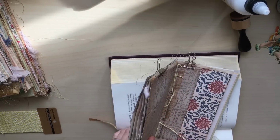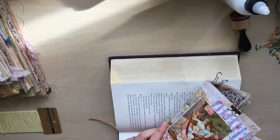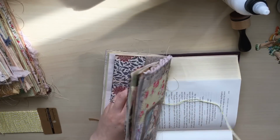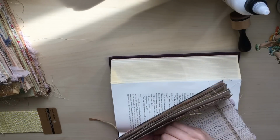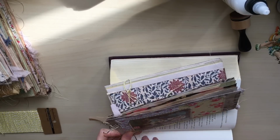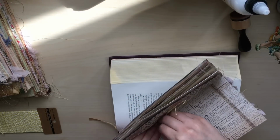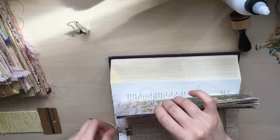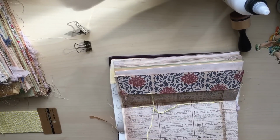And then I put my needle through the center hole, and do the same thing for the next part, which will be the center one first, and then the edge one, and then the middle one again, the center one. Okay, so now you have this. Then you can unclip the clips. And you have this. And I pull it down, put it up.